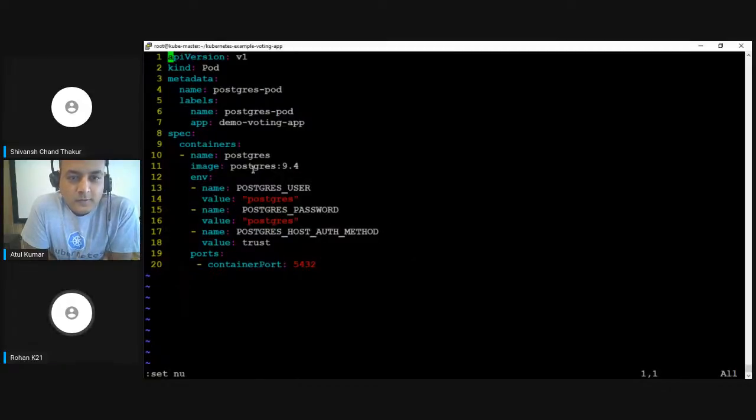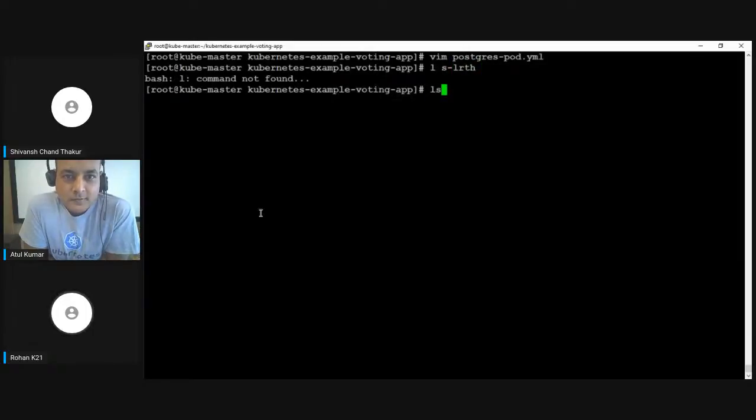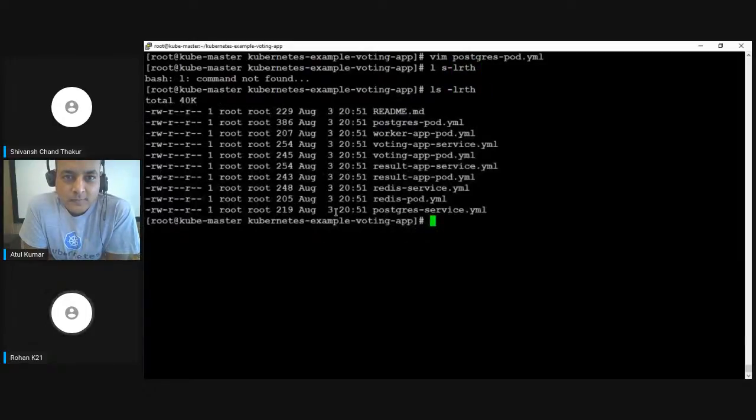And in this image is our Postgres database which would run. And then similarly I have other files as well for my Redis, for my voting app, for my result app, and the worker node, right? All of them making use of different images, and I have different configurations, and the way they run.